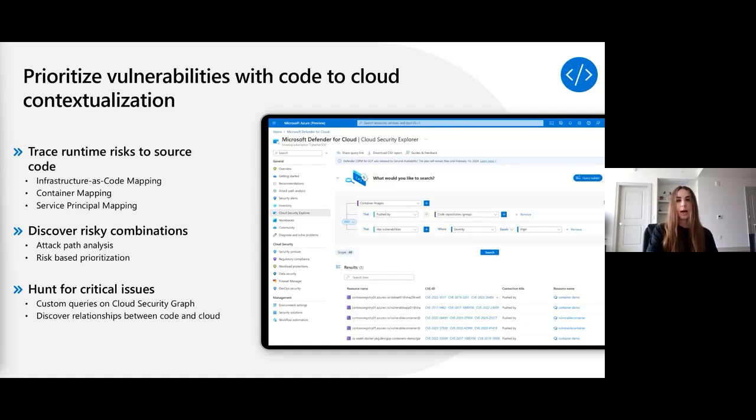And we're showing what those relationships are. So we can tell you if you have an Azure DevOps pipeline that is connecting to Amazon Web Services, and that pipeline is defined in a repository that doesn't have branch protection, which could cause a risk if someone were to get access to that repository.